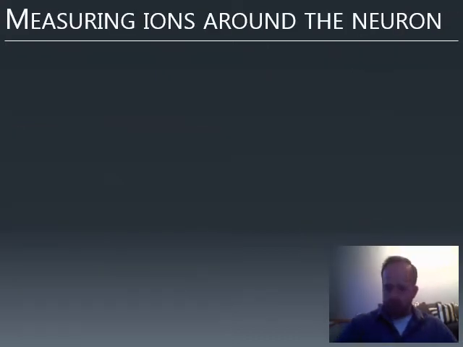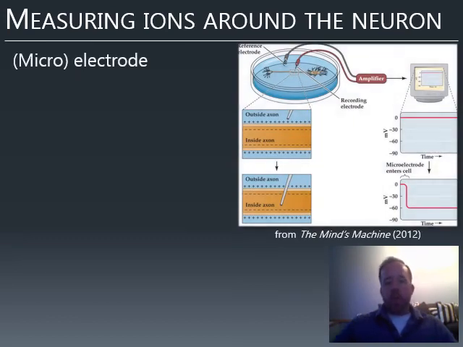So how do we measure this? It's a big question. We measure it with an electrode, or more accurately, a microelectrode. It has to be very small to pierce a neuron. A neuron is very small itself, and so the ends of these electrodes can be down to the millionth of a meter, what are called microns or micrometers. So what happens is you pierce the neuron with one of these electrodes.